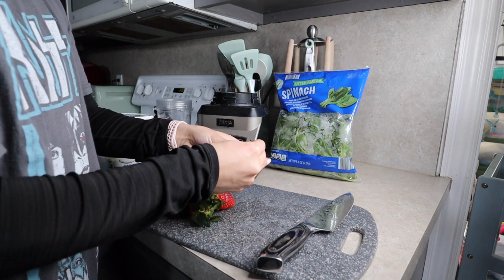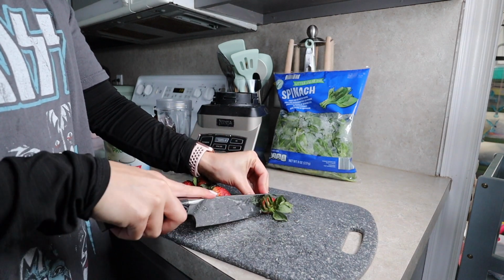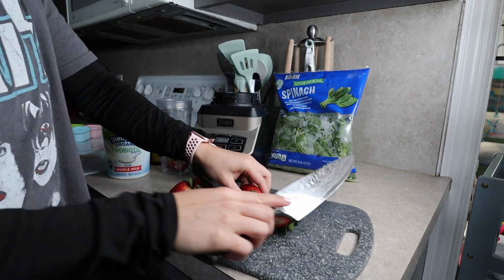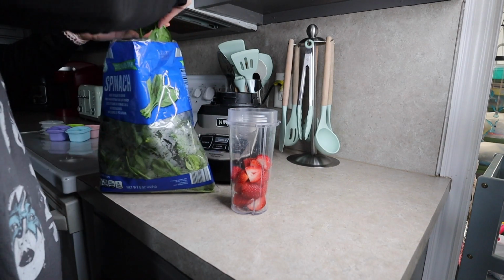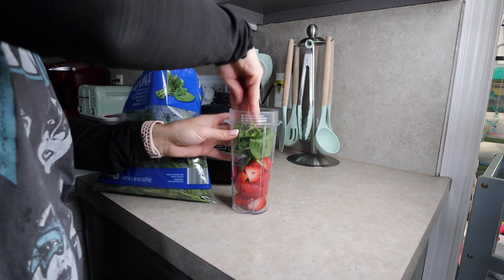So first I'm just getting out all of my ingredients. I've got some Stonyfield organic probiotic whole milk yogurt, and I'm going to be chopping up some strawberries that I've already washed, spinach and some honey. I'm just going to blend that all together, and I'm going to be making 4 little yogurt containers.